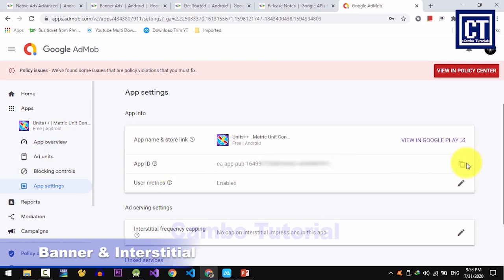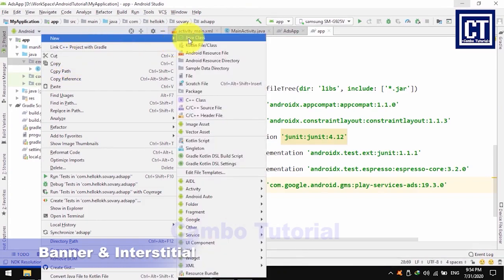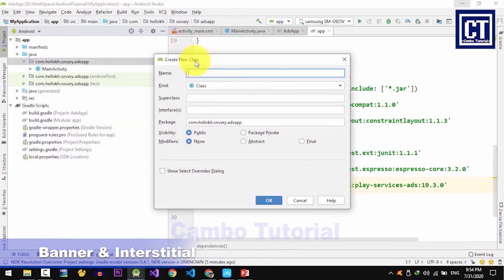Just copy that. Because this video is related to the next ads video, I'm going to create a class to control and support all my ads. This means I can maintain the code effectively, and save my time when fixing bugs. Now I'm going to name it as the ads native class.